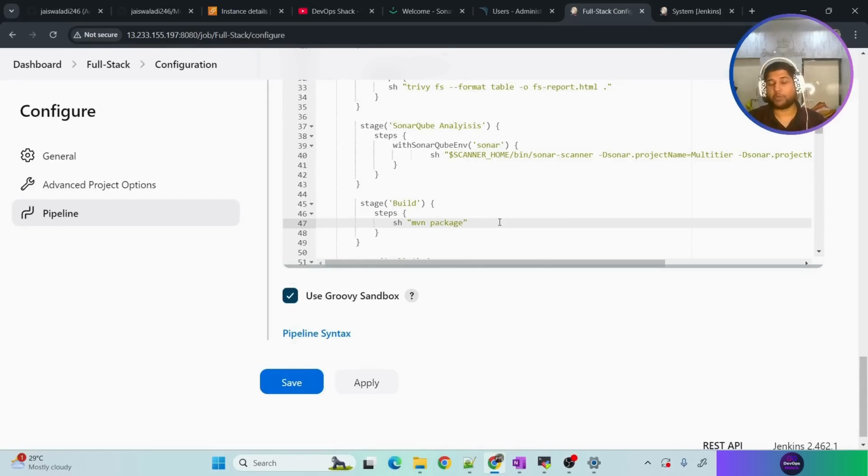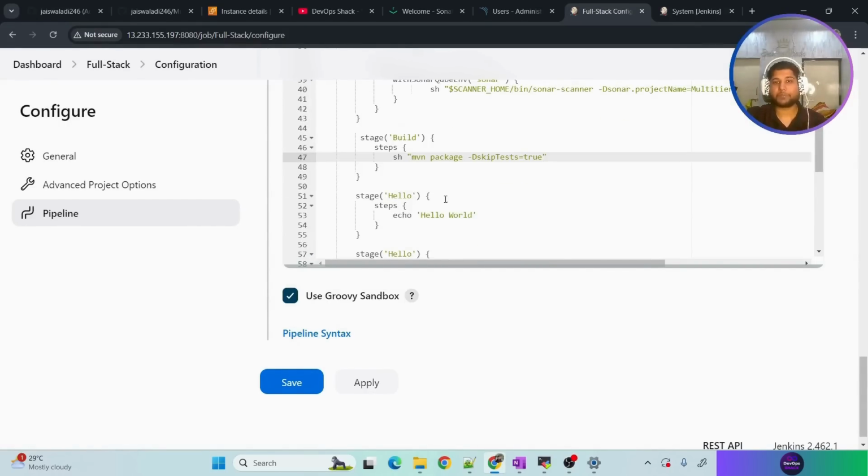Maven package is going to build, but as you remember, in Maven, when we run the commands, it runs the previous phases too. That means it's going to run the test cases also. But as I said, test cases might be failing because they are not written properly. So how can we avoid that? We can write -DskipTests=true. It's going to run all the phases, even the package phase, but the test cases will be skipped.